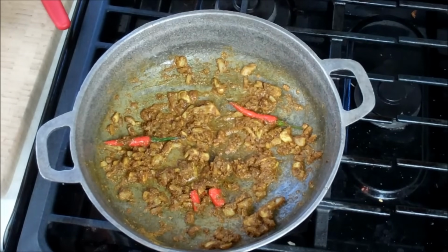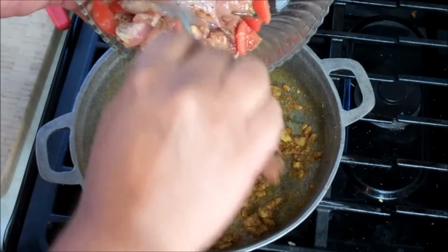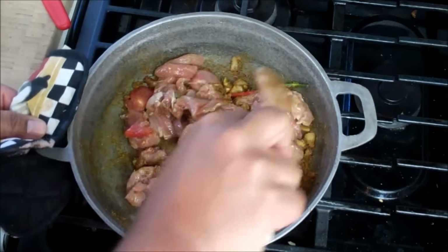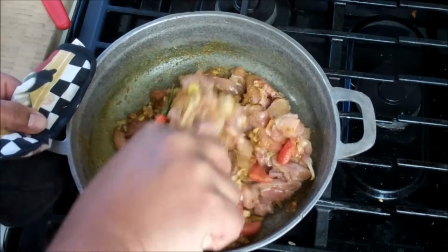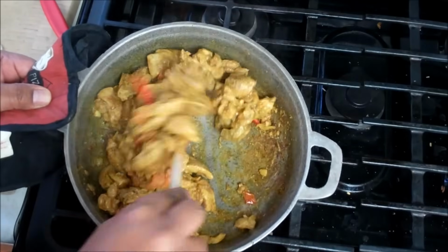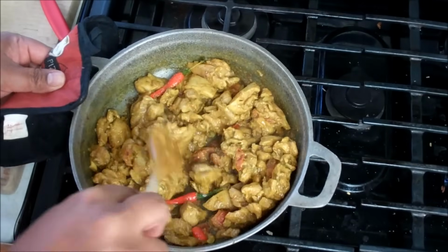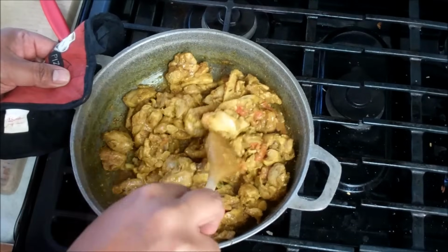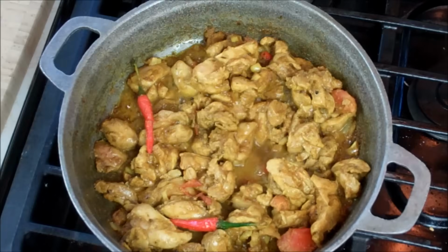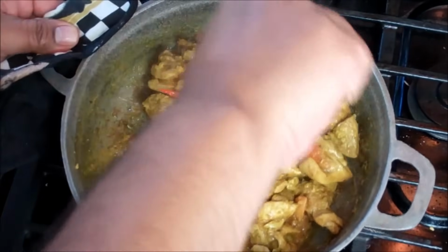Turn my heat up to high now, and this is where we're going to start adding the seasoned pieces of chicken to the pot. And as you add it, stir it to pick up all that curry goodness on the bottom here. Really starting to pick up all that color and niceness from the bottom of the pot I was talking about. Pot uncovered, and we want to cook this for about 4 minutes. I turn my heat down to medium because I don't want it to burn. After a couple of minutes, you'll notice it will start springing up its own juices. That is natural, don't fret.